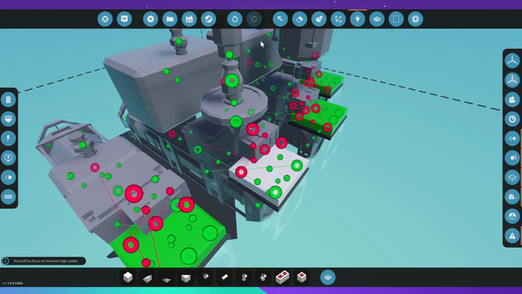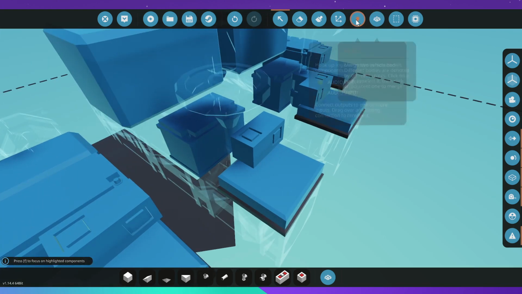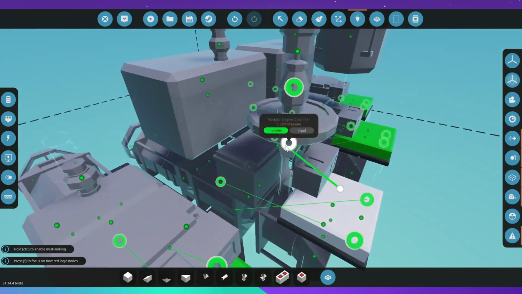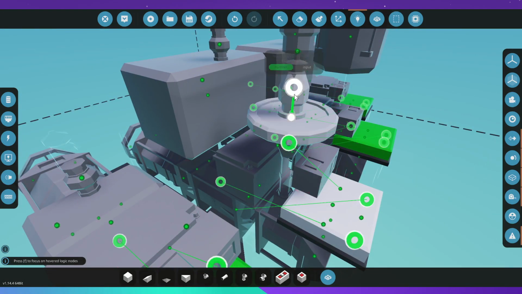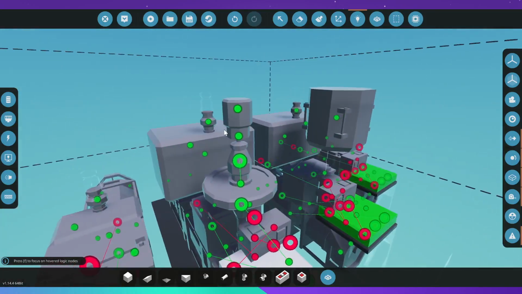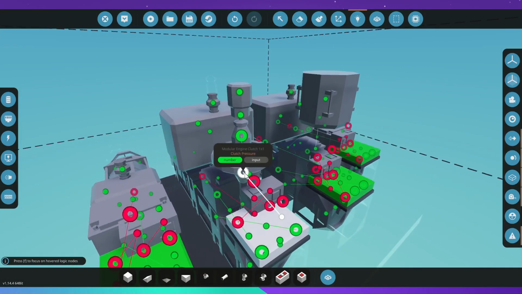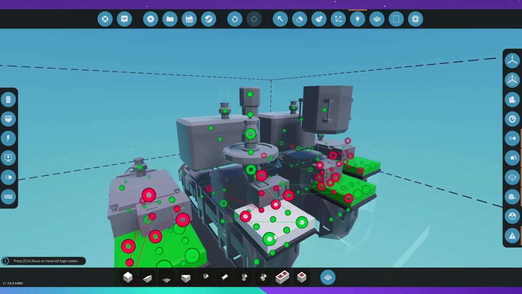And we'll connect you to the fuel manifold. And we will have to set the fuel modifier up to 1, just so that it actually functions. The clutch will go to there, and then you will go to there. And your RPS, something like that, I think.